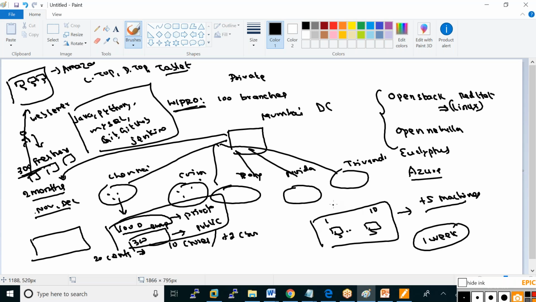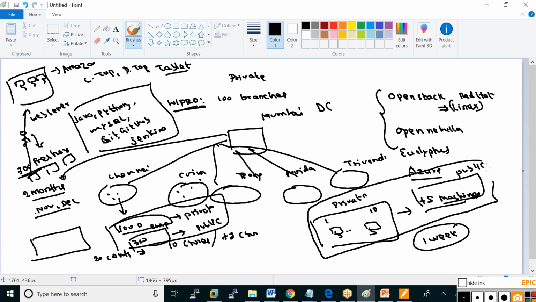Assume that there is a 10 node cluster you are using in your private cloud. If you want 5 more machines, they couldn't be accommodated because the private cloud is already occupied. So what you can do is get those 5 more machines from a public cloud, and you can make the private and public cloud work together with 15 machines. Once your activity is over, you can release the 5 machines you acquired from the public cloud. Here, machines 1 to 10 belong to the private cloud and machines 11 to 15 belong to the public cloud, and they coexist. This is an example of a hybrid cloud. This is a scenario where we can go for hybrid cloud.